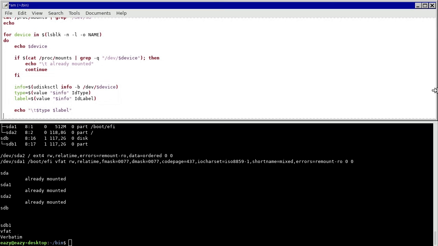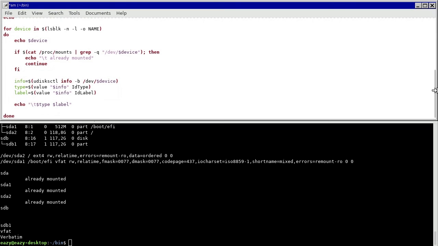And we could use an if just for VFAT, but since this is a chapter on loops, I will say mount anything that has the type vfat or ext3.